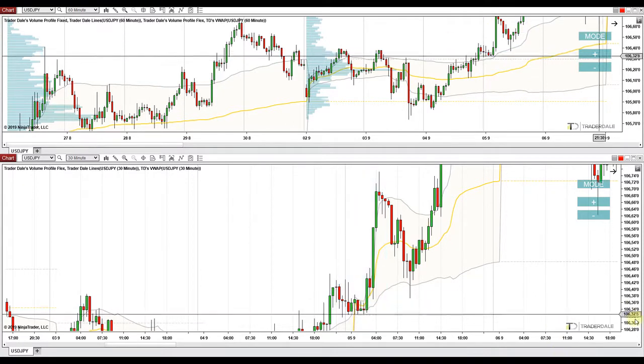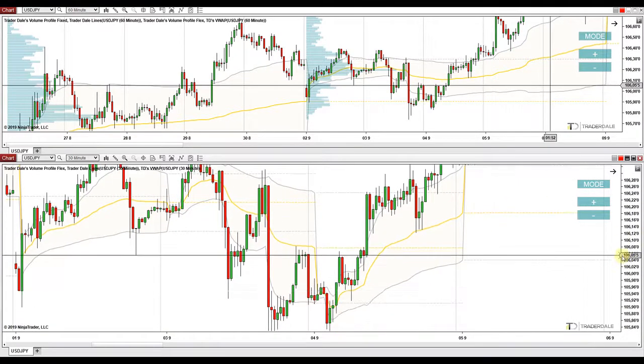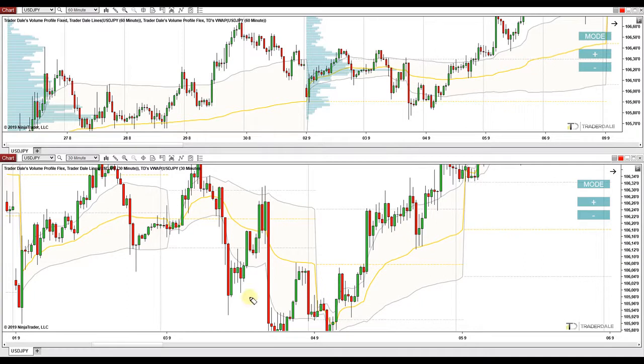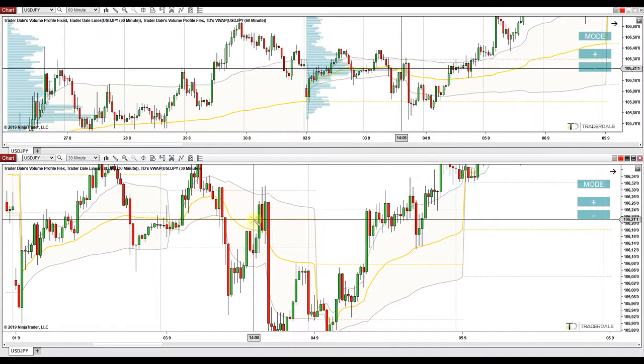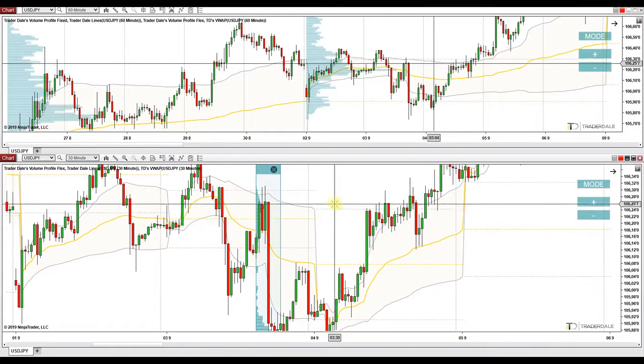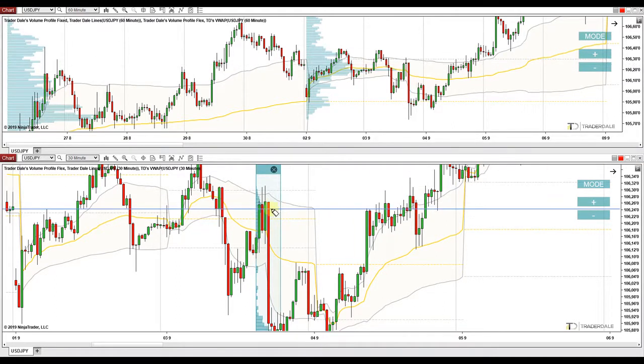Now I think I forgot to show you one more thing which I wanted to show you, which was in here. There was a sharp rejection of our prices, and if I draw the profile over the rejection, then the heaviest volumes within the rejection is in here. I'm not sure if you can see it, but there's a volume cluster right there, and the heaviest volumes within the volume cluster are at this level.